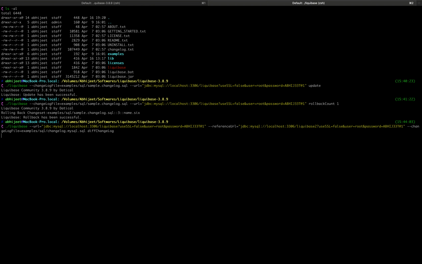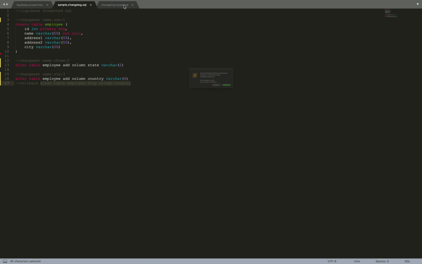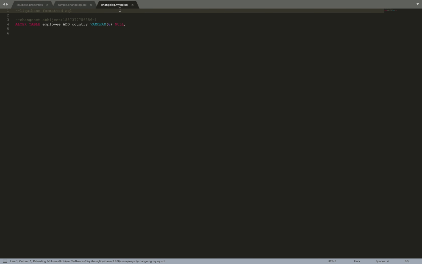Let's execute this and see what is the difference between the Liquibase and Liquibase 2 databases. We can see that diffChangeLog was executed successfully. Let's see, now our file is ready, changelog.mysql.sql, and we can see that this is the difference of two SQL queries.